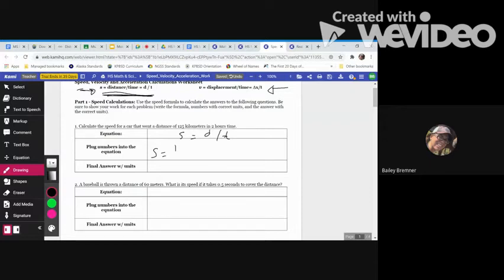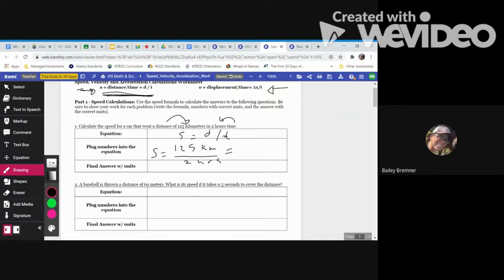So speed equals distance on top, which is 125 kilometers. I usually just write km for kilometers, divided by 2 hours, because time is on the bottom. In case you want to know how I got that, I found the one that said distance in the problem and plugged in 125 for distance. Same thing with time: I found time in the word problem, took 2 hours and plugged it in, just like you've been doing if you've been doing Algebra 1 stuff on Khan Academy.